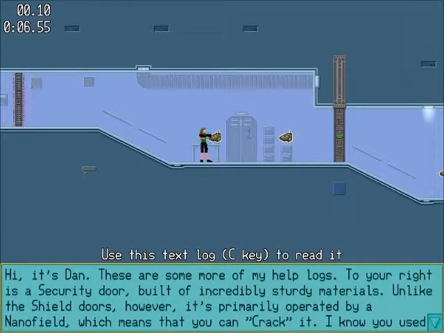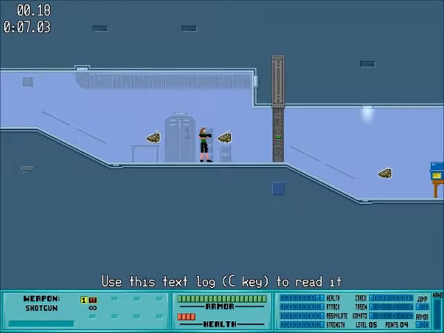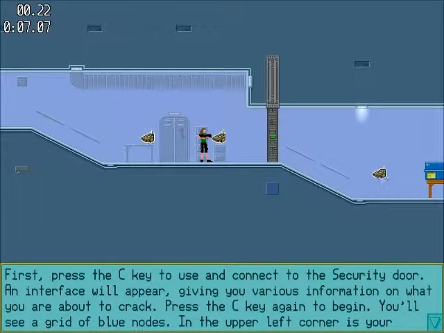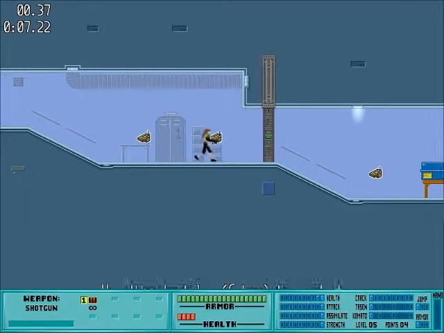Now here's some more help logs. There's security doors, which are operated by nanofields, which means you can crack them, or hack them. Basically, this is what I usually do in pacifistic mode. You can press the C key to connect to security doors, or enemies even. An interface will appear and give you information about what you're cracking. Push C again and you have a screen of blue nodes. You need to move your node through a bunch of other nodes before a timer runs out without running into them, and the crack will be successful.